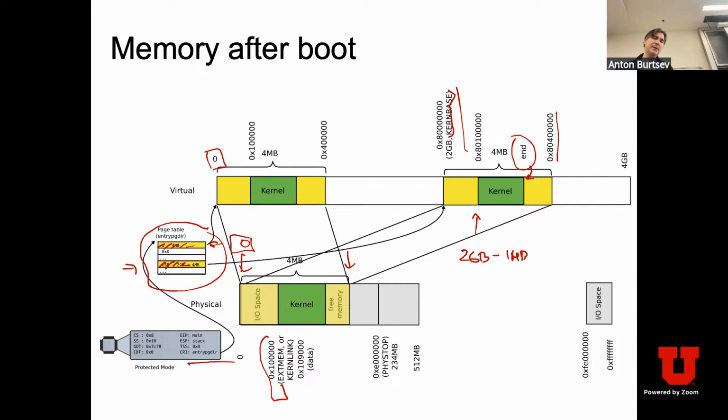We said that below the first megabyte, the memory can be used by the BIOS. So we have to be careful and not use anything here. Although we did a little bit. We used it for the kernel stack, but we made sure that this gap is available. The x86 will boot with roughly 234 megabytes of memory. Again, it's configurable. It's a constant called PHYSTOP. And if you have a machine, for example, with 512 megabytes, xv6 will not use this chunk, right?